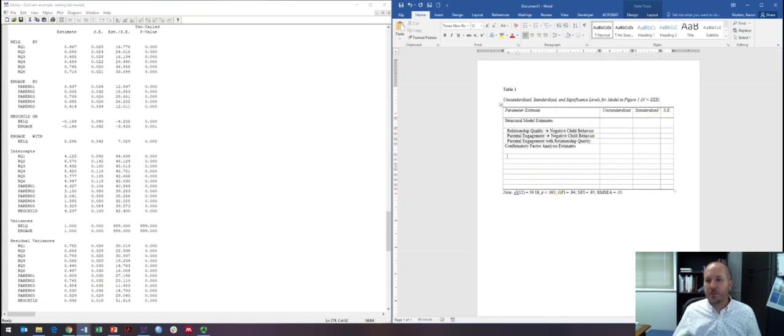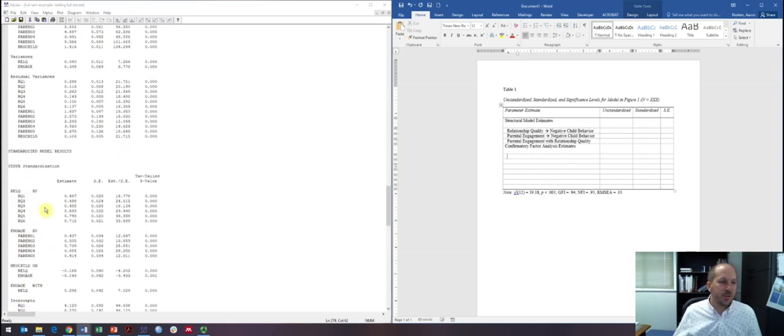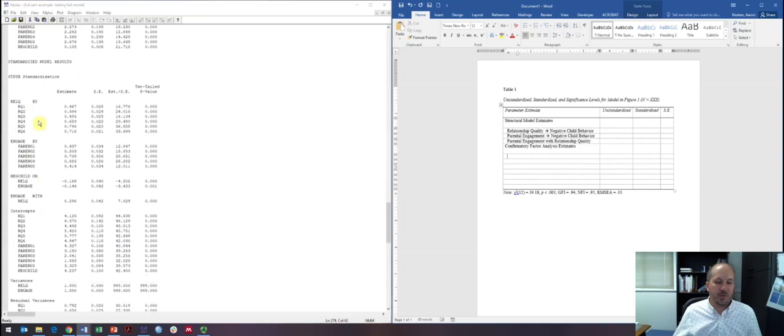So here's the confirmatory factor analysis. Oh, there's our confirmatory factor analysis estimates in here. So we can have RQ1, or actually this is the other way around.